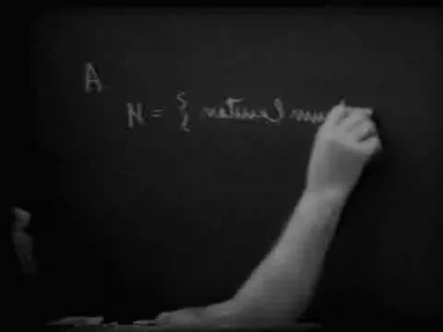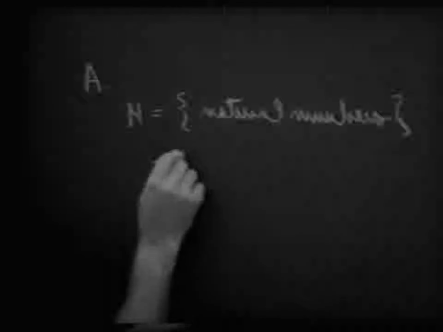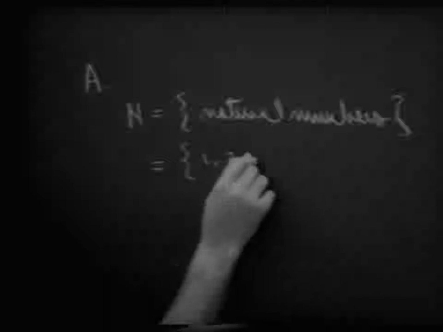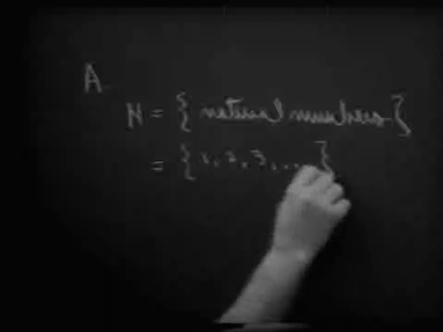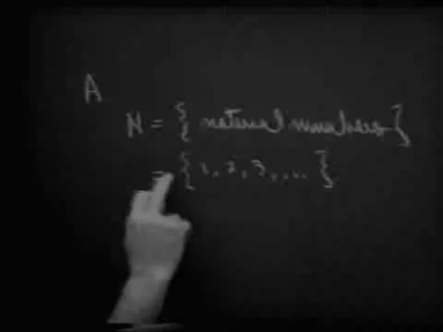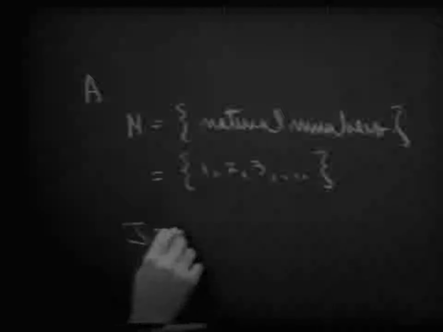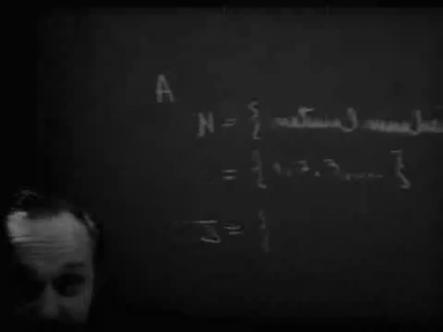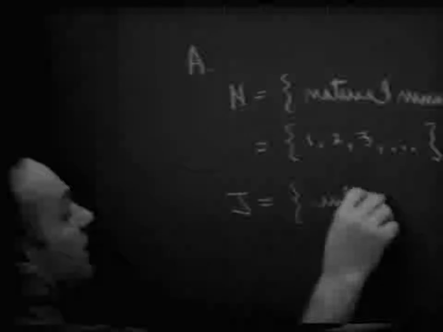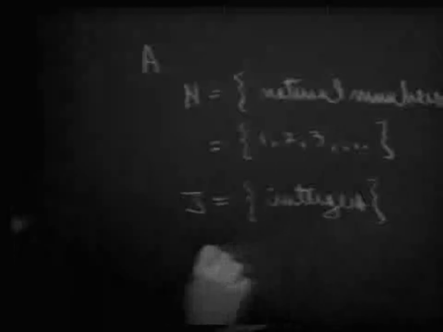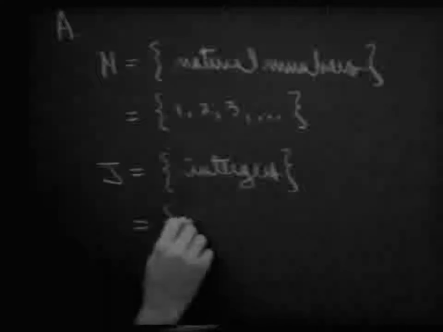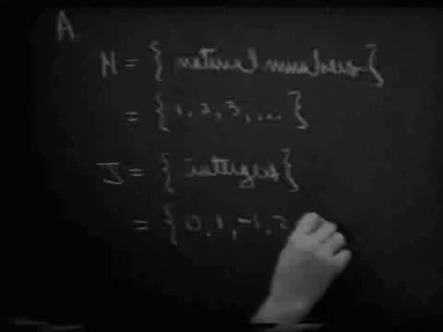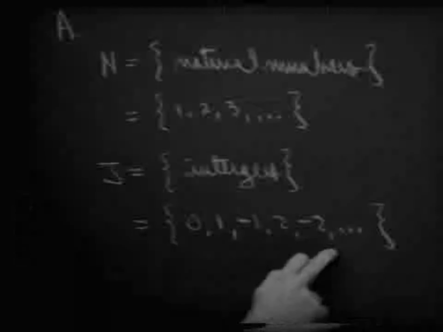If we were to list a few of these elements, we can start out by saying 1, 2, 3, and so on, indicating that this is an infinite set. From our set of natural numbers, we then went on and talked about that set which we call J. Does anyone remember the name of this set of numbers? We call this, Tim, the set of integers. If we were to list a few of those elements, one pattern that we used was to indicate the element 0, and then 1, negative 1, 2, negative 2, and you see the pattern, and so on forever, okay?